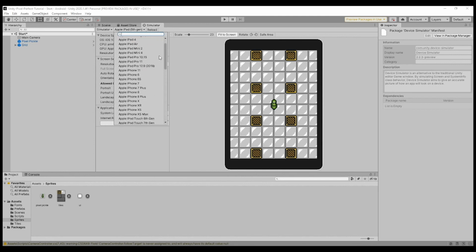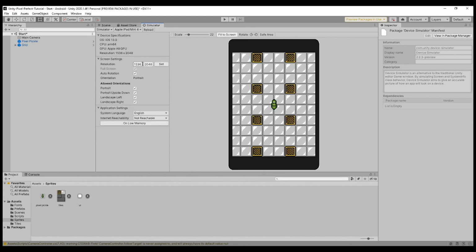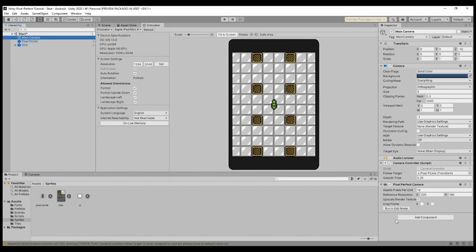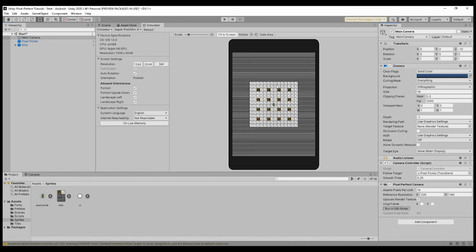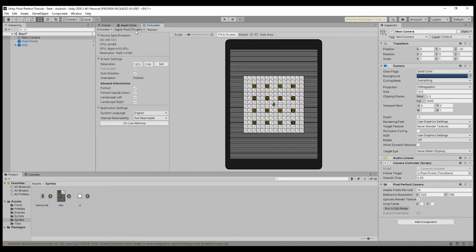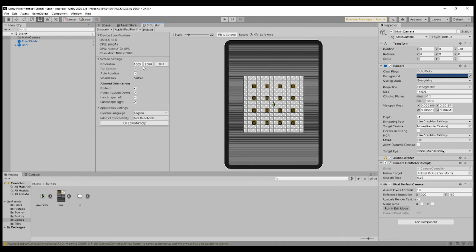You get this whole list here, and you can just switch between them. Make sure, of course, that you have run in edit mode enabled. And you can see how the game will look on these various devices. You can also rotate the screen to see how it'll look at different orientations.